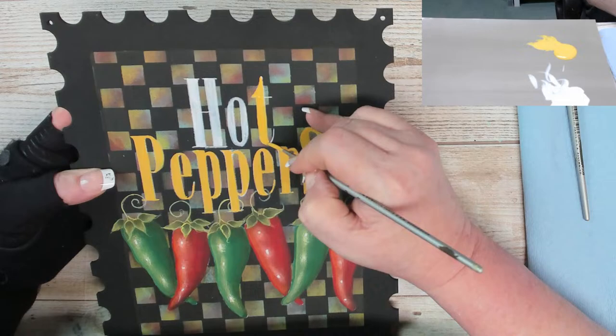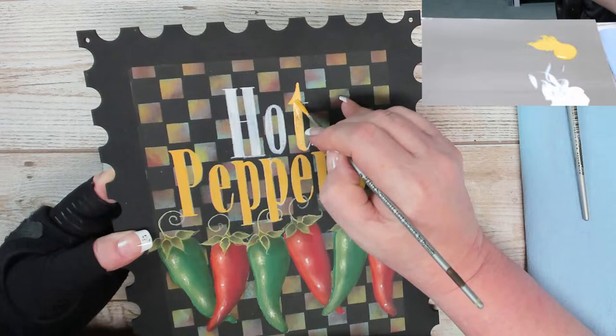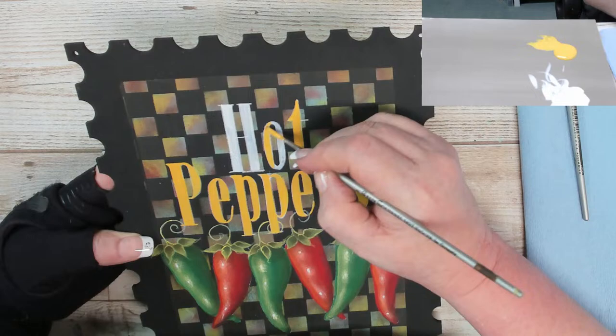So the technique we're going to use is a staggered float for this lettering. And essentially what that means is that we're going to layer floats one on top of the other. And then we're going to stagger them slightly so that each float shows up. And what it creates is sort of a gradient effect.